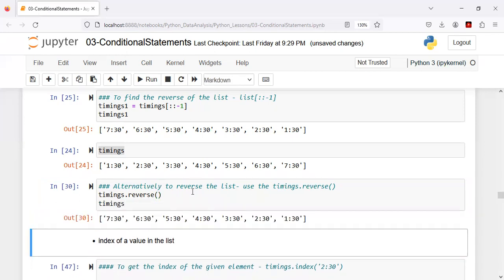Now it shows the reversed values, right? So that is how we'll be able to get the reversed value with respect to the reverse function. But when we do with minus 1, it tries to show us the values as it is. It does not really change the original list. But when we do a dot reverse, it tries to change the original list as well.